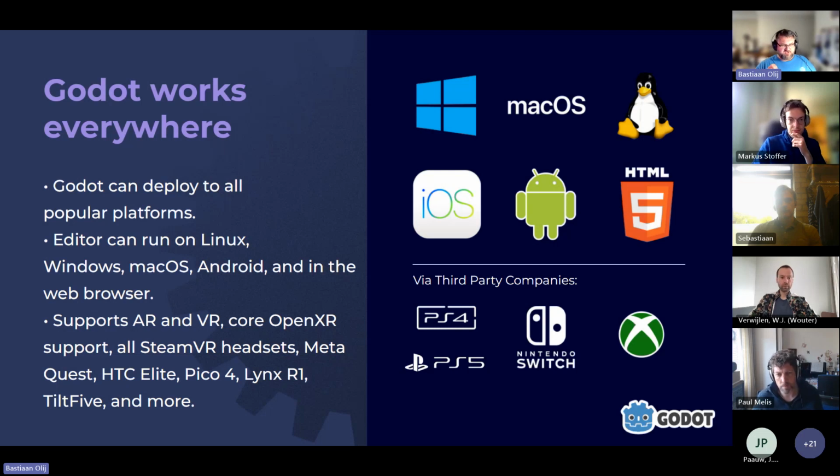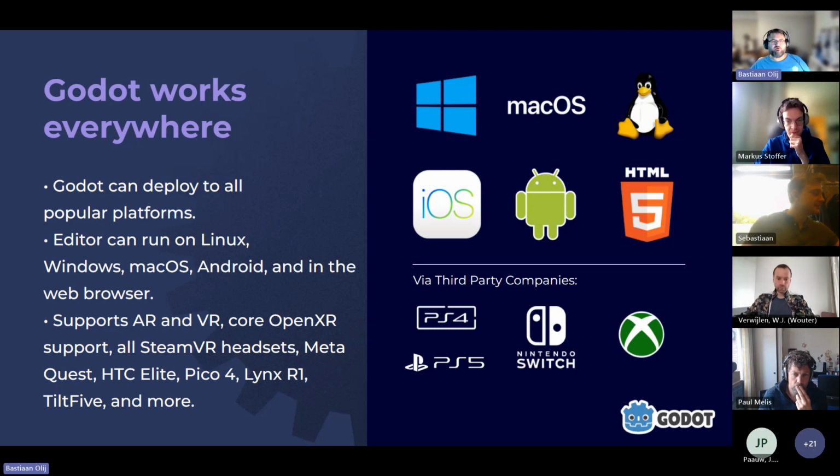Where we have a little asterisk is obviously when we're dealing with console deployment, where we are restricted by some of the proprietary libraries and NDAs and all those sorts of things that these platforms require for developing on them. But that is then offered through third parties who can adhere to those rules and regulations. For us, of course, in the XR market, that's really not important.